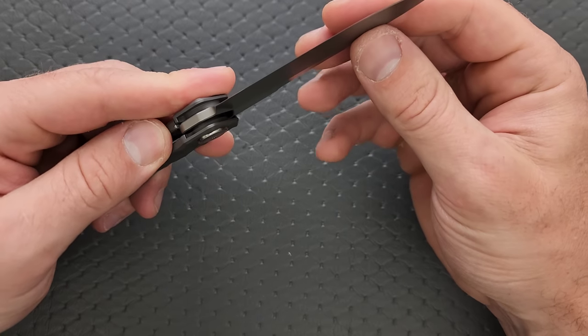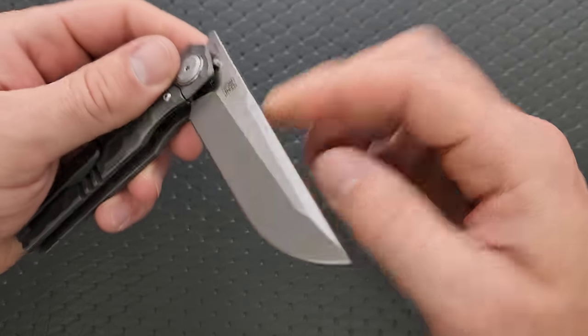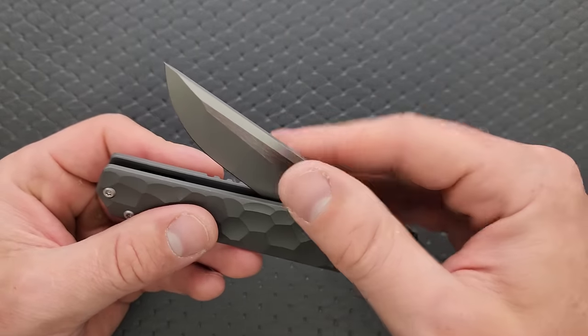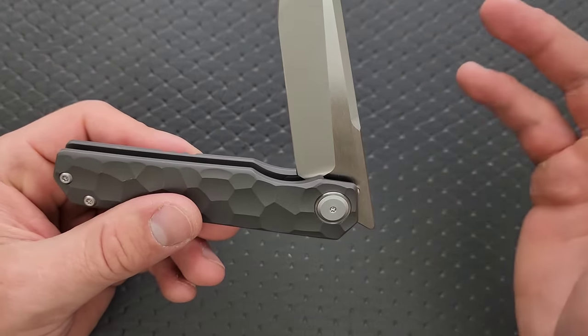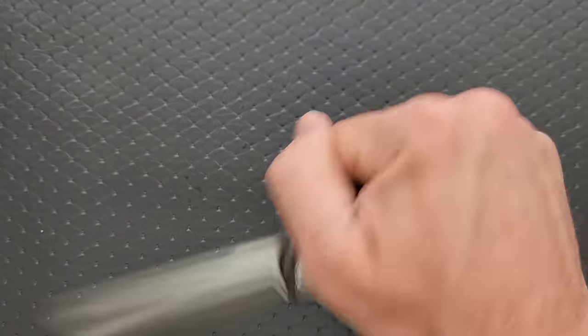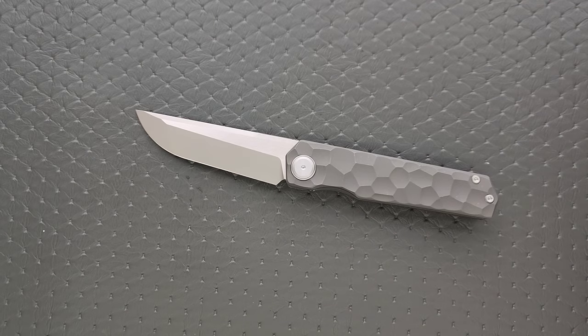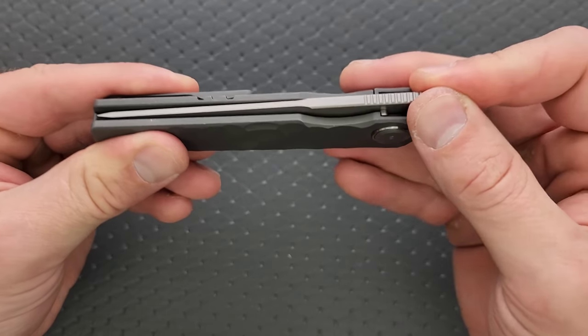We have no blade play up, down, left, or right. It looks like there was a little bit of stick there actually — do we have lock stick? No, I think there's maybe a slight rub, but I wouldn't call that lock stick. We have no pivot lash. There's an audible sound — I think that's just the detent ball kind of wearing its path. Depending on the finish on the area around the pivot of the blade, the pivot hole, you might have more or less audible noise. A drop of 10-weight nano oil might fix that either way. I think that will go away over time — the knife is extremely smooth, it wouldn't really bother me. It could also be that a small bit of debris is sitting there on the face of that area of the blade, or debris caught between the detent ball and the face of the blade — but again, that's something that usually goes away over time. You can blow it out with compressed air, add some oil, et cetera. The detent is perfectly tuned for a front flipper with no detent lash.